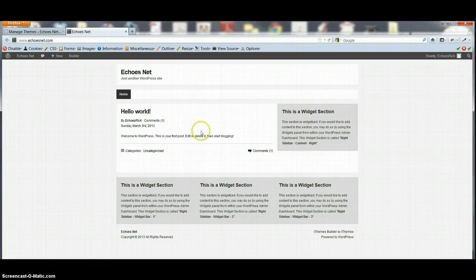One thing with Builder is you really don't want to build off the Builder Core. The reason is once they update the Builder Core, any changes or edits you would have done will go away if you update your site and you only have the Builder Core installed. So let's look at installing a child theme here, and then we'll come back and look at how it reskins the site.